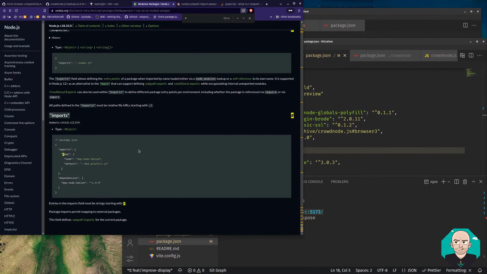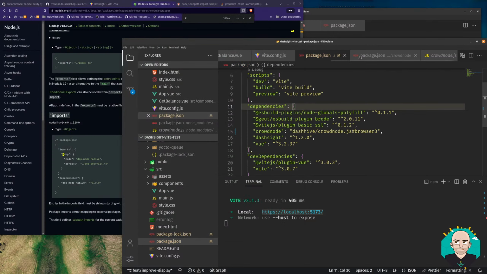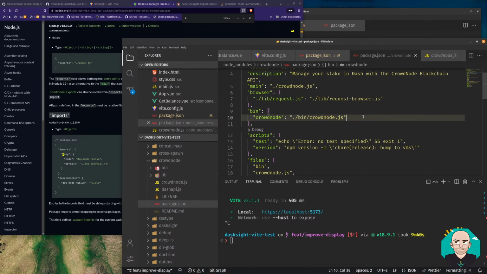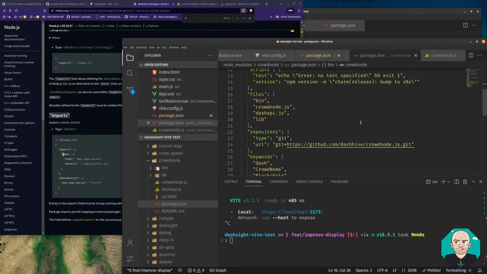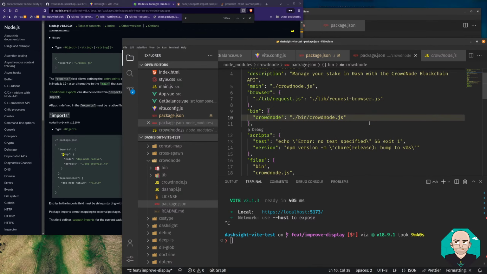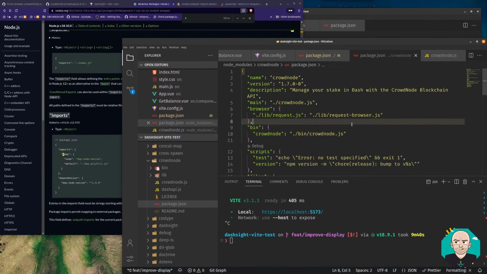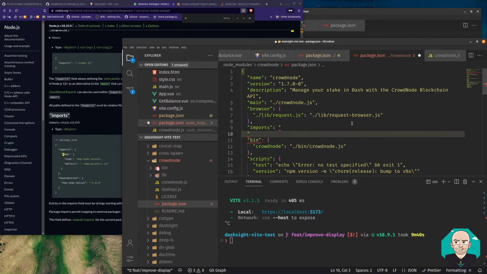Where was that? So we're in the package.json of, what was this, CrowdNode? Yeah, we're in this one. So, all right, let's see what happens if I do this. Imports. Oh, don't do that.